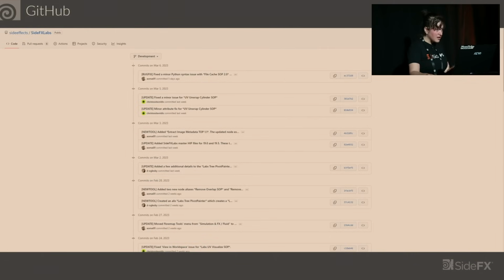But if you want to be on the cutting edge of the latest and greatest Labs, you can go to our GitHub page, and it's a public repository and you can read each entry and see what we're updating. We are on a separate development cycle from Houdini, so we don't release with the 0.0s or 0.5s, we release weekly. We're making adjustments weekly. To see exactly what we've done, you can go into our public GitHub and read everything. We have different tags, like a tool was updated, a new tool was released. It'll say bug fix if a bug was fixed, maybe on your favorite tool and you want to go see that. That's where all of our latest updates are.